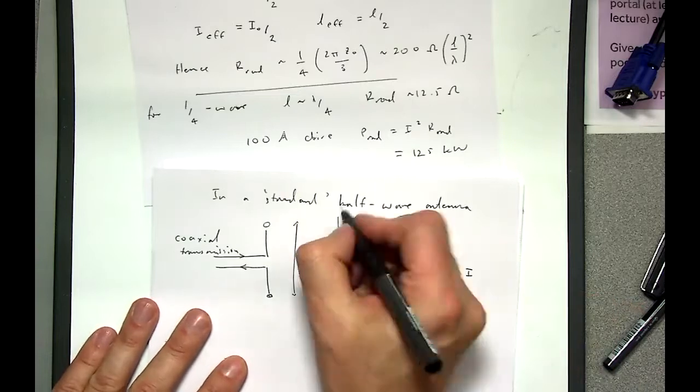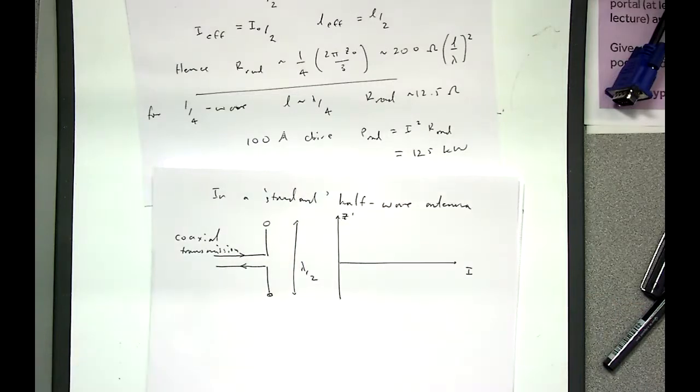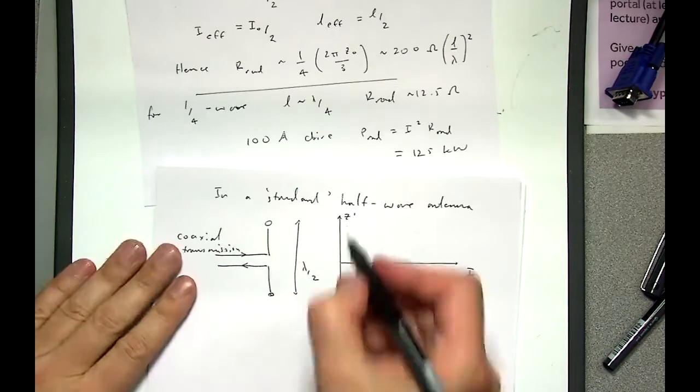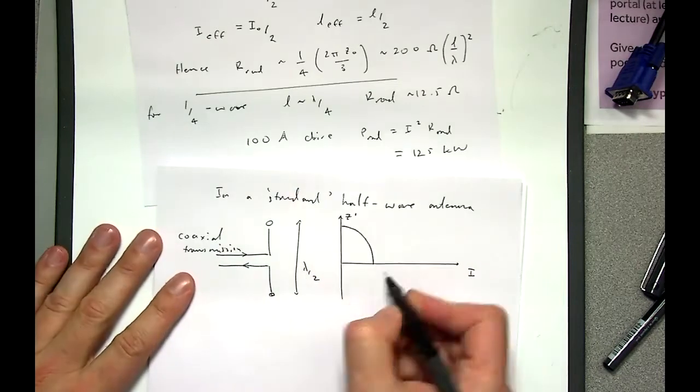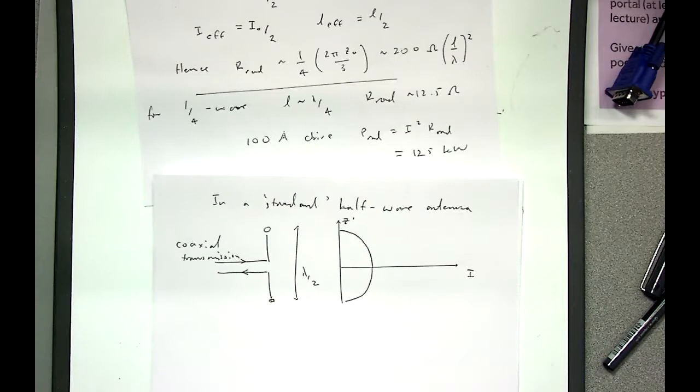We remember that in reality we know that the current, if it falls to 0, must be travelling up and down in such a way as to form a standing wave, and we know that that will look like a half sine wave. That's the real pattern of current.